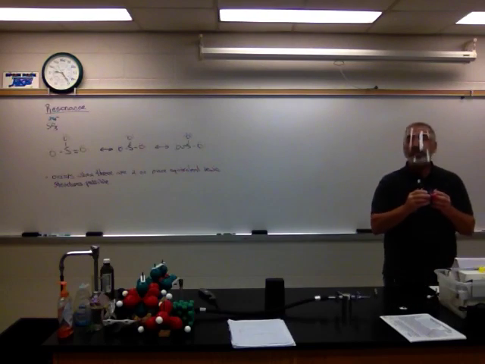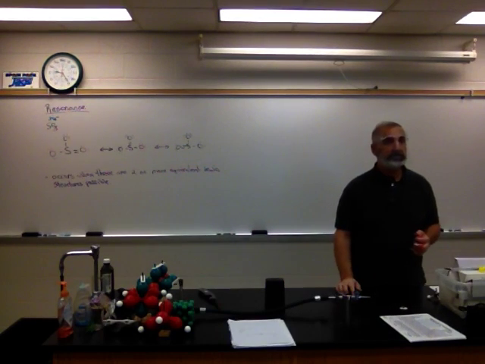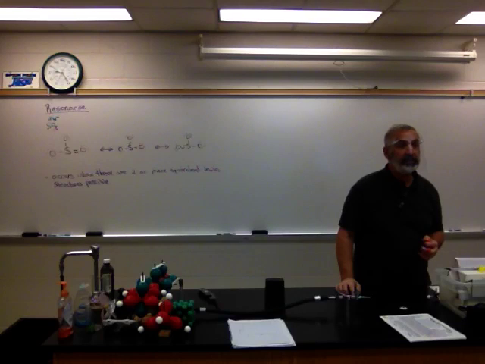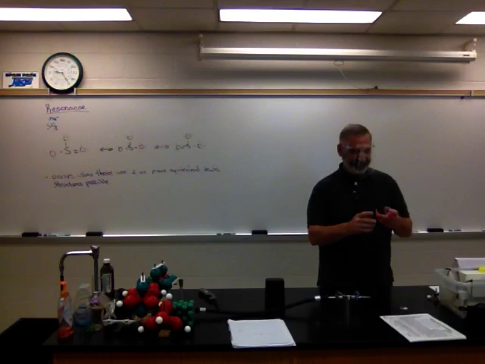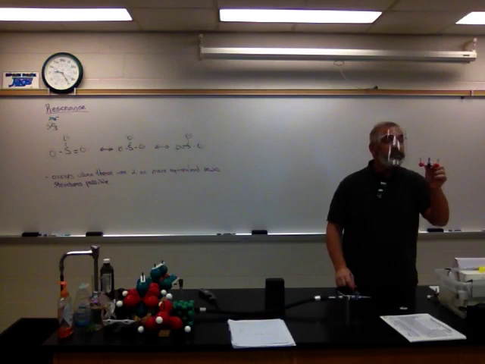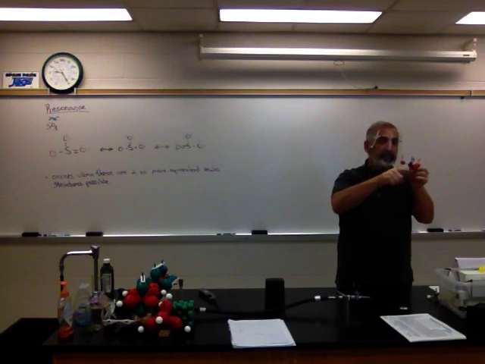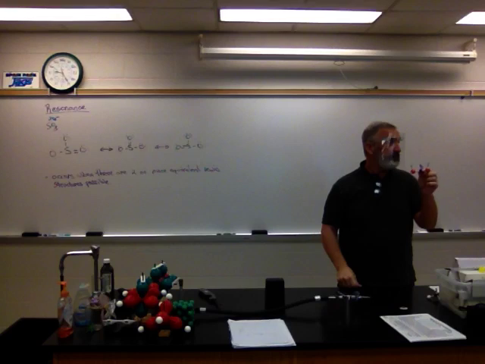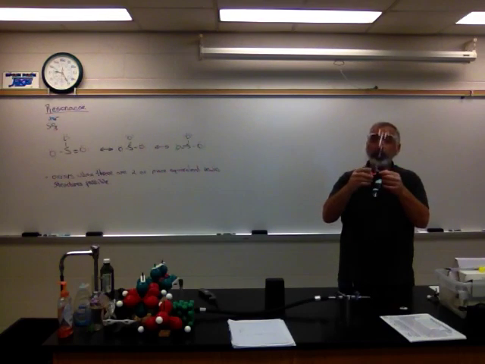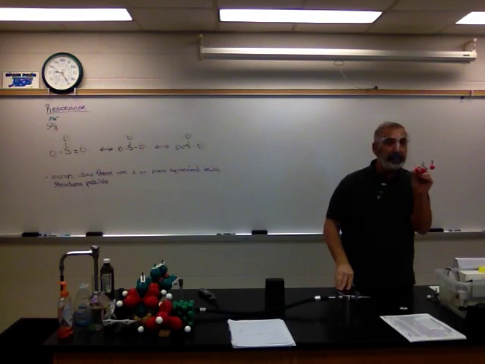Okay, so we know the shape of this is going to be what shape? AX3, trigonal planar. Okay, at some point we're going to memorize that. Probably just not today, right? Trigonal planar. Okay, so planar meaning it's flat. So this is a flat molecule. And each one of the four atoms has a p orbital perpendicular to that plane. Now the p orbital will have a bottom part to it as well, but the model doesn't allow for that. Okay? So we have this p orbital. Now what we've been saying up until this point is just the two purple ones are overlapping side to side to form that pi bond.